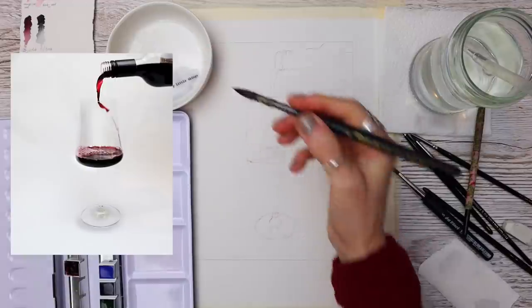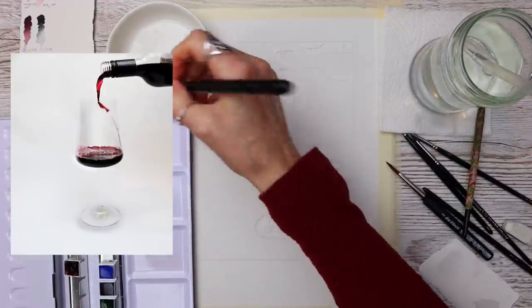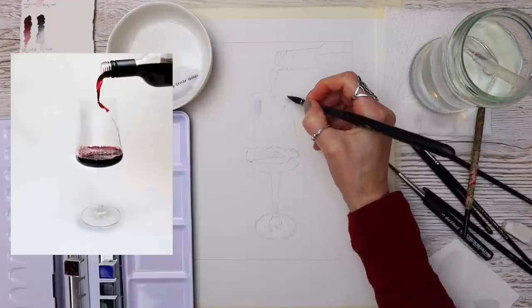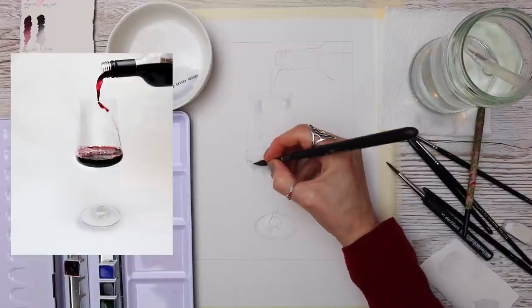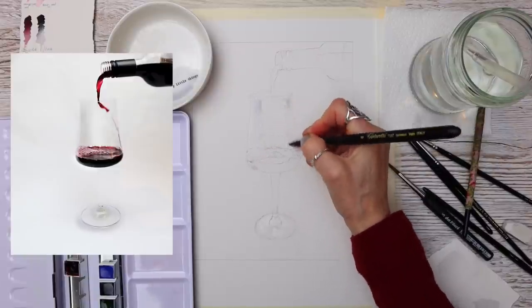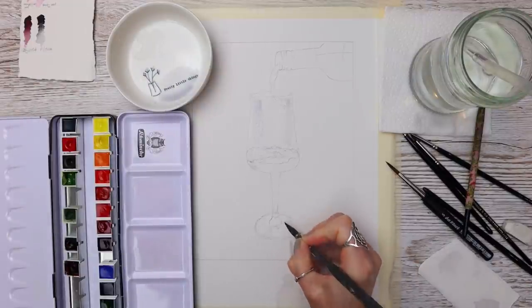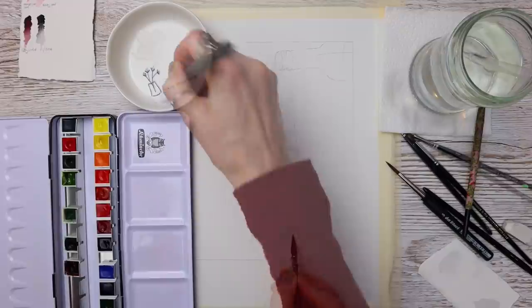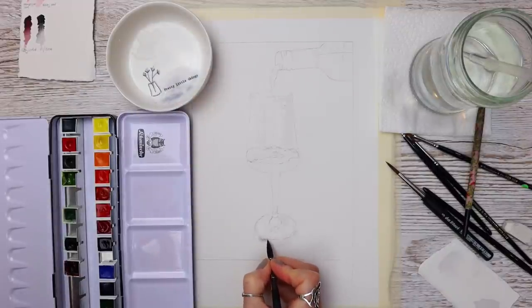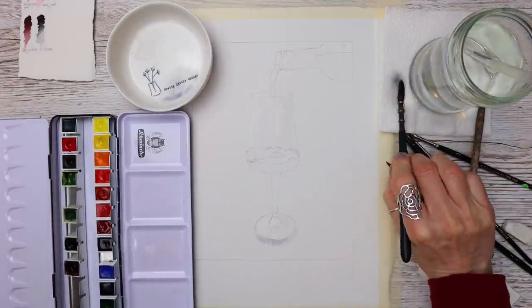I wanted to use a really limited number of paints for this tutorial to show that you don't need to have a lot of paints to join in. So you can see I'm just dropping the paint onto the paper like this with the brush, and right up to that outside edge as well, keeping inside the pencil line. And you'll notice, because we're working wet in wet, that the paint will just go where we've dropped the water. And I'm also applying it wet on dry right underneath the base of the glass like this, and just dropping in a tiny bit more pigment once that has settled down.